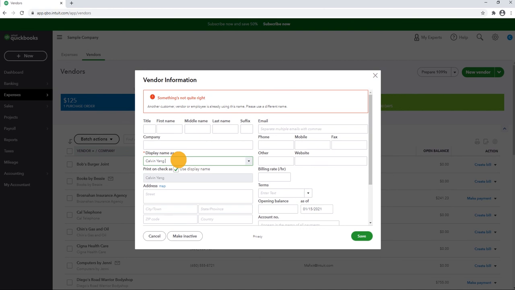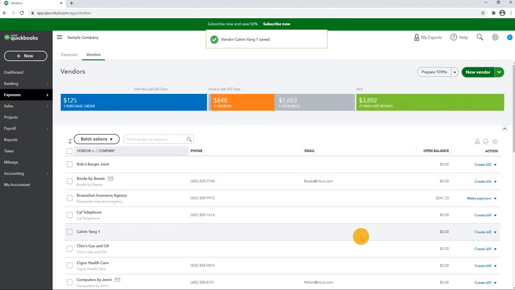So I'm going to rename it as Kevin Yan vendor, or Kevin Yan 1. Now I've set up the vendor. We can do the same thing and output this vendor list into an Excel file or print it.